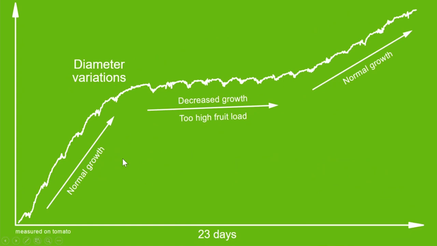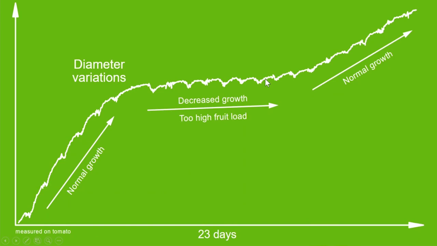Then also, this graph is explaining how the plant is actually growing. What we see here is a period of fast growth or normal growth. It means the plant has a lot of resources, but not a lot of fruits. All the energy that the plant has can be put into the formation of fruit, but also into its growth. Once the flowers become fruit and they have to grow and take up a lot of energy and water, we will see that the diameter growth will stabilize towards this period.